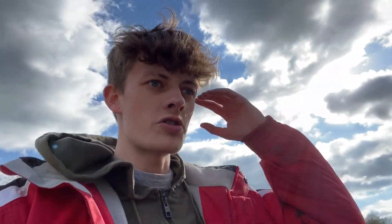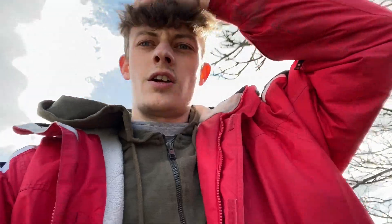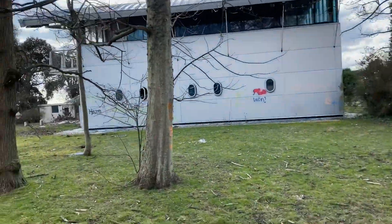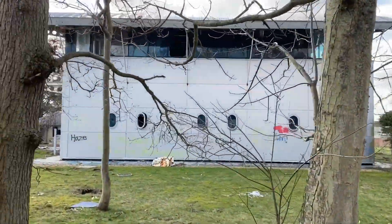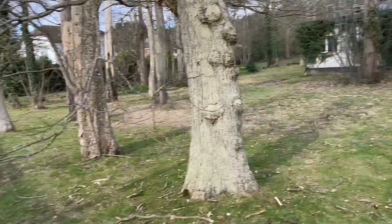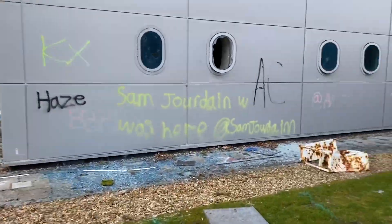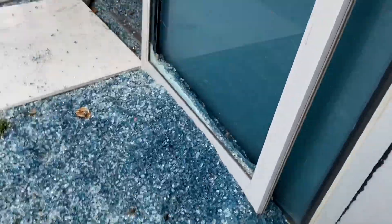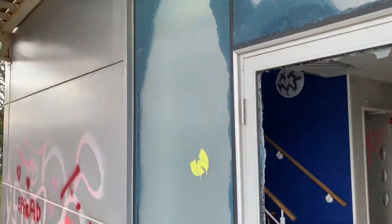Rabbits, rats everywhere. If you guys want to see more shooting videos, we've got more shooting videos dropping closer towards summer - there'll be more clays and rabbits. Main building on the plot - this is where I'm guessing most of their training would have happened. It is the newest building currently on this site. Let's see if we can get in - straight in, straight in, come on.